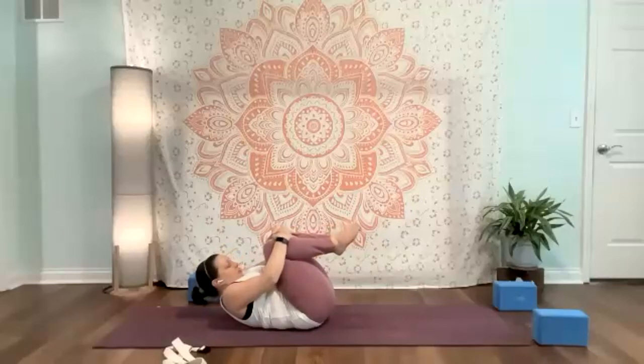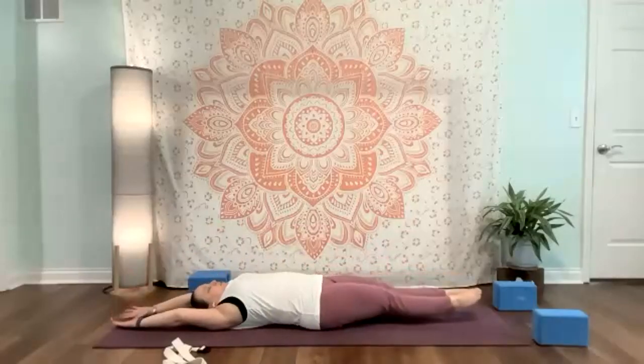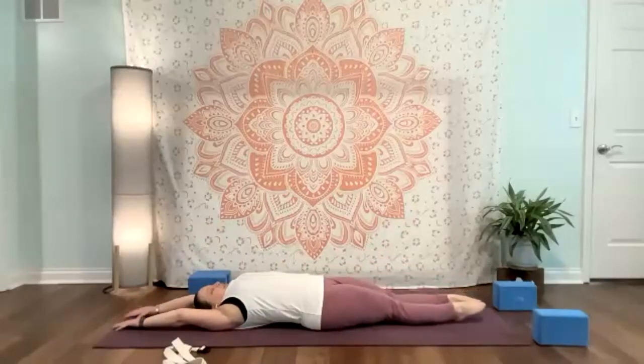And choosing stillness or taking legs long in front of you, arms long behind you, and reach and lengthen, finding that nice full body stretch, point and flex the feet, bend and stretch the hands, twirling wrists and ankles in one direction and then in the other.